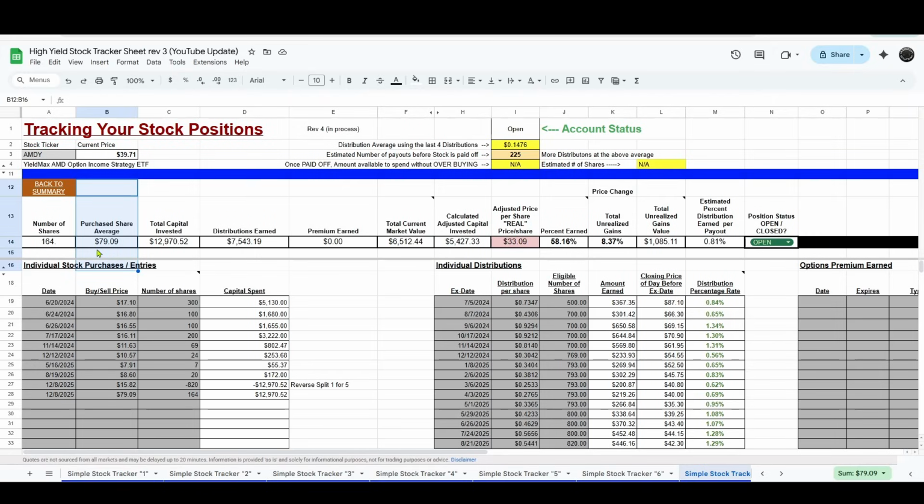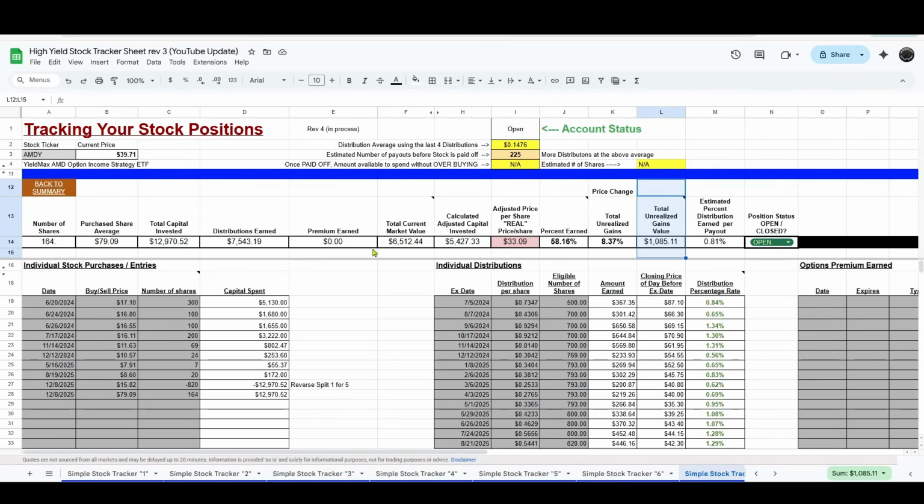So don't look at this number and get all freaked out, right? Because if I'm looking at 79 and I look at the current price of 39, everybody's saying, oh, your account's getting wrecked. You've lost almost half of what you had put into it. Well, as far as the price of it, yes, but I earn distributions and that has made up for it. And therefore, if I were to sell, I'll make $1,000. It's just how it works out. And that's how these ETFs or high yield ETFs work. But you have to be careful about your purchases.